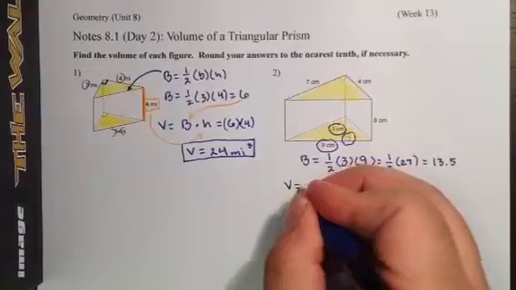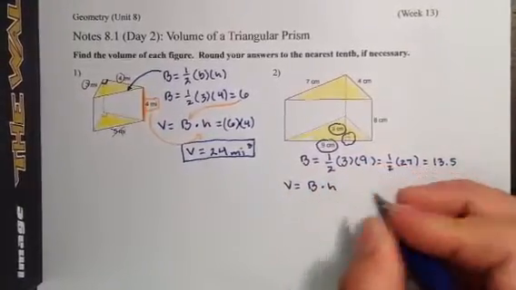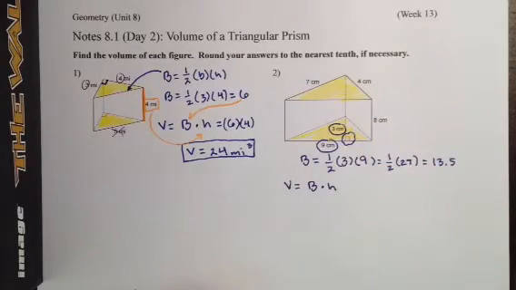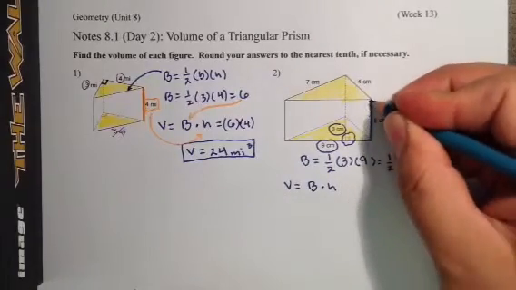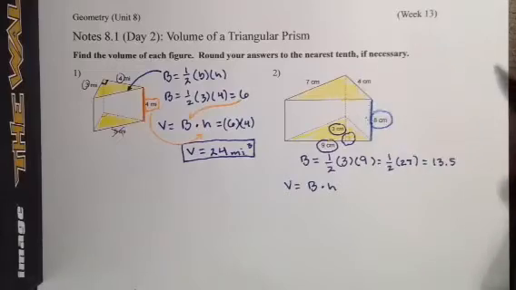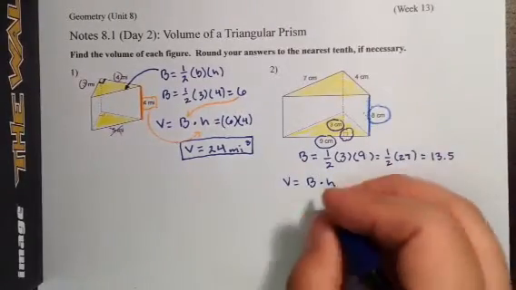So now volume, we're ready for volume. Remember, volume is the area of the base times the height. Again, let's look for the height. The height is the distance between these two triangles, and so the only distance between them would be this one. So we're going to be using the 8. Again, there's always going to be some numbers that they're going to throw out there to try to get you. Just don't fall for it. In this case, we're just going to use the 8.